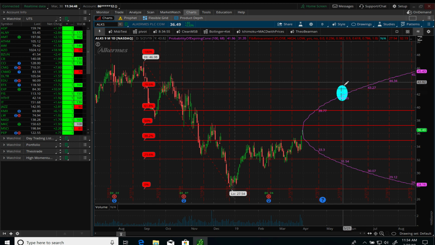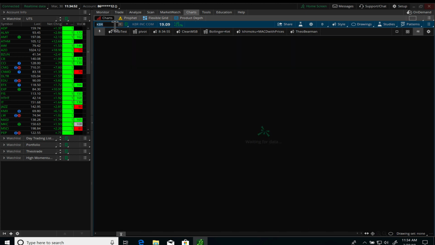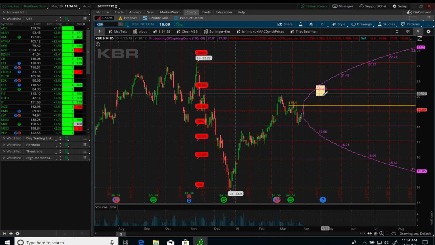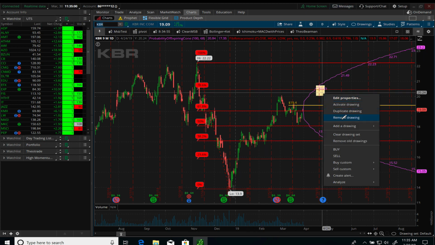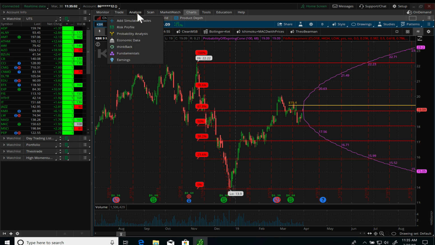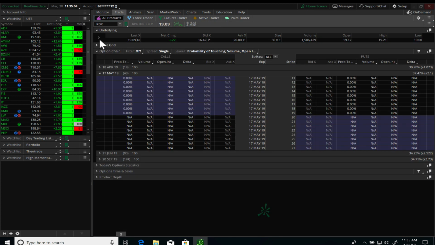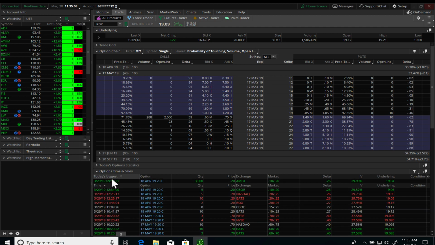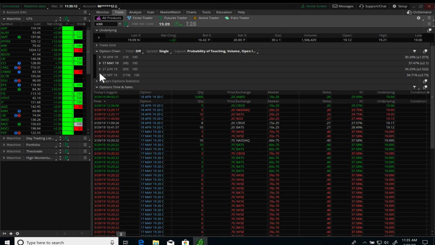Now, there was one other example of KBR Homes, and let's take a look at that as well, real quick. So let's look at KBR. And in this case, the Fib retracements are automatically drawn. And let's just remove this drawing for a bit and look at the trade. So in this case, KBR, we'll again look at option time and sales. And let's just get rid of this for now.